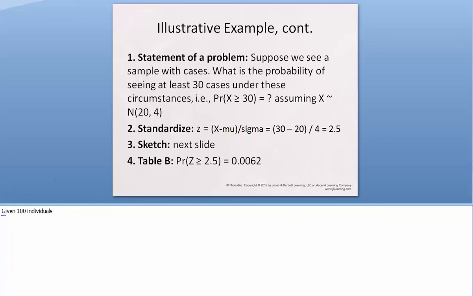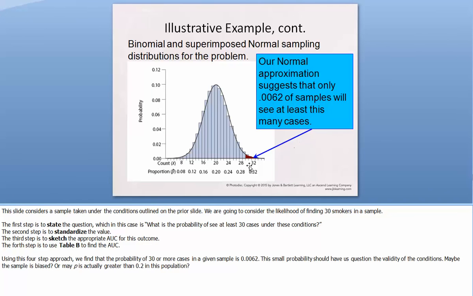Let's see how it looks in the picture. This is what you have to find. You have the counts x. X more than or equal to 30 is the same as proportion more than or equal to 0.3, and then the z-score will be more than 2.5, and from the normal approximation you can get this to be 0.0062. You can check whether you get the same answer. You first find the cumulative probability from the tables in your book, using the normal distribution or using Minitab, and then 1 minus that will give you 0.0062.